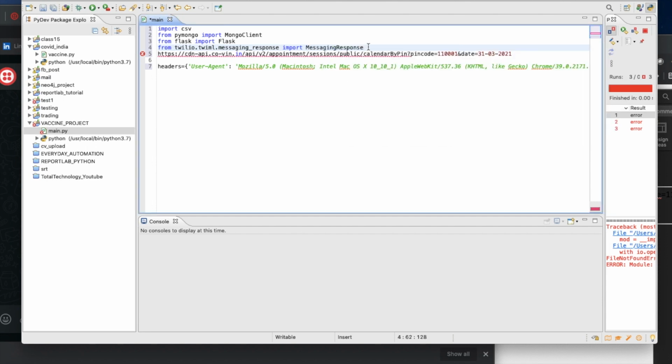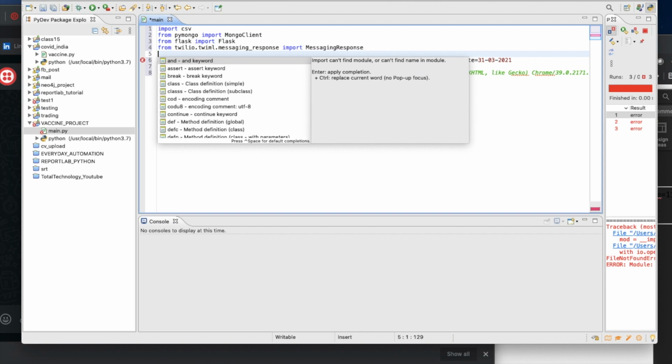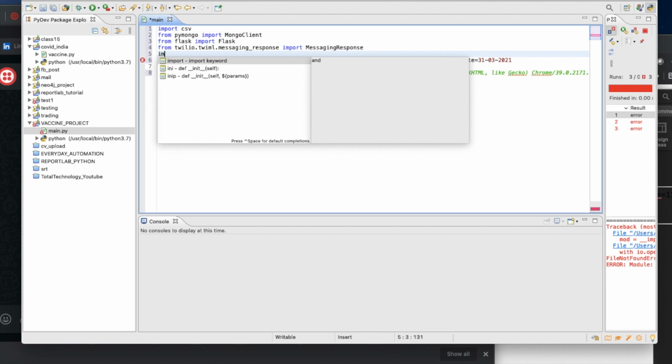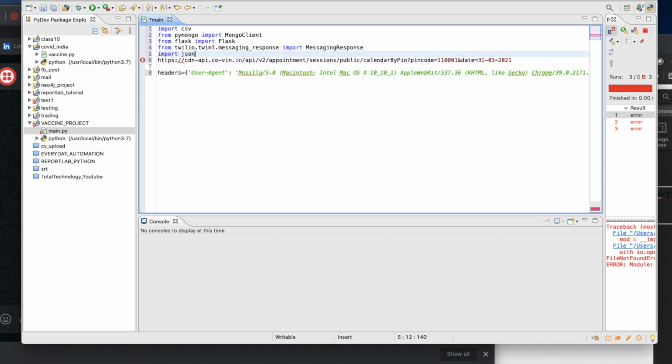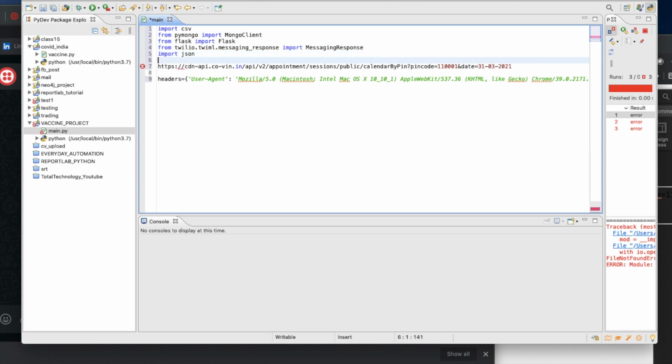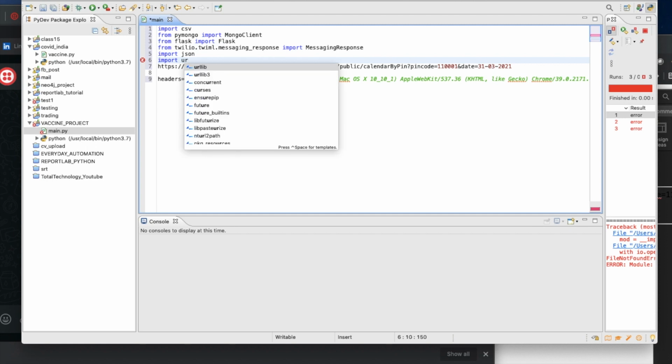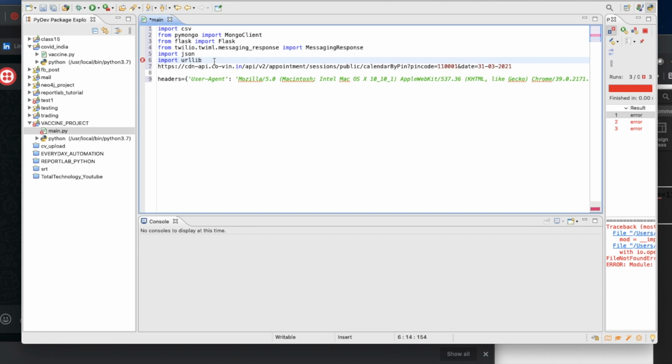Okay, then import json. Then I think for connecting with MongoDB we need to use urllib actually. Okay, we need urllib definitely, and some other things we require, so we'll gradually use them.